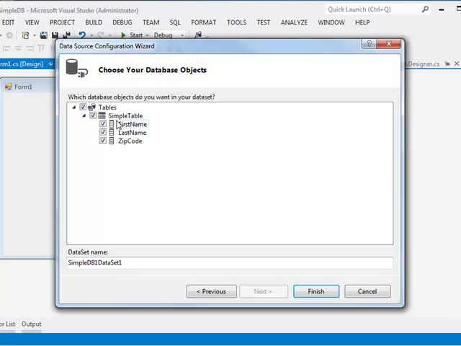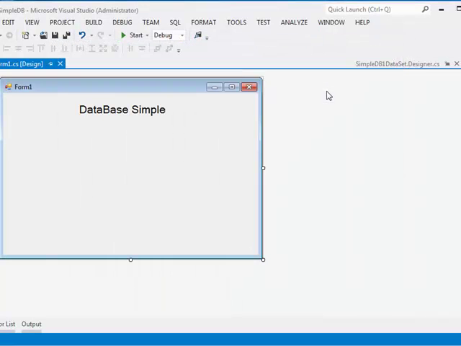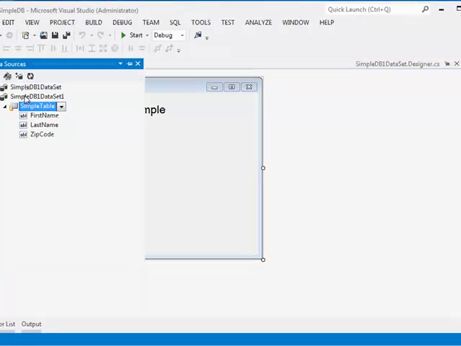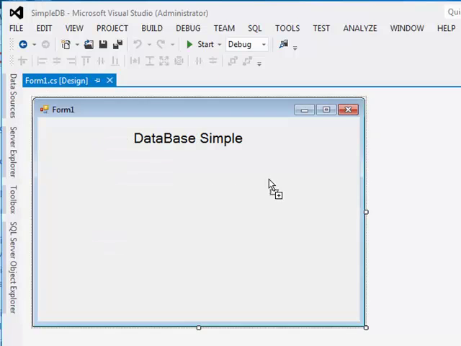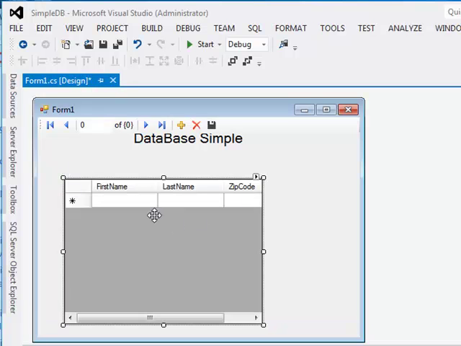Let's make sure we've got all of these fields selected. Click Finish. Data sources. Okay, we've got our data set, and we have our table where we've created our three fields. Well, let's go ahead and grab this. Drag it onto our form. Plunk it on there, and we're pretty much good to go.